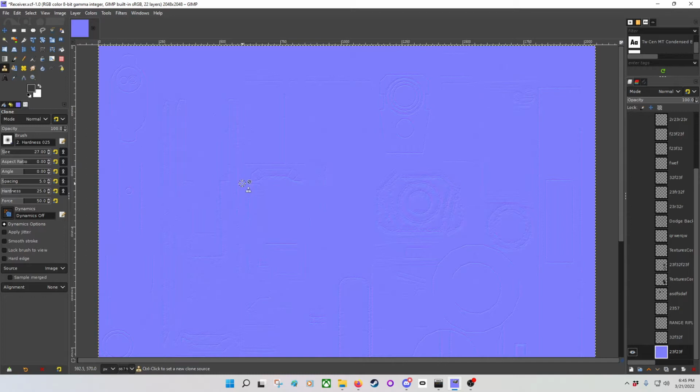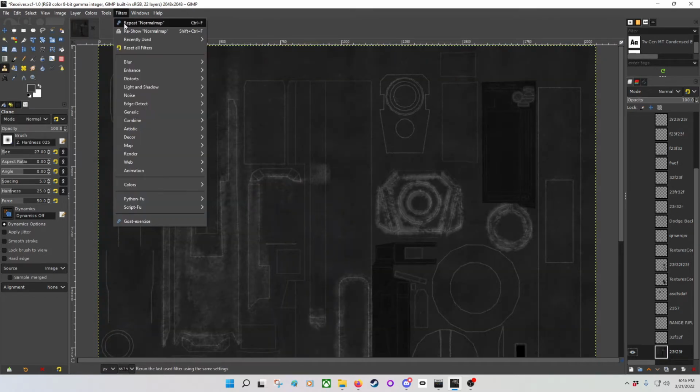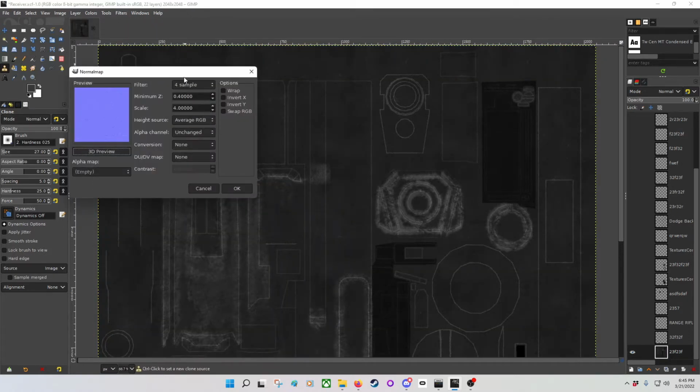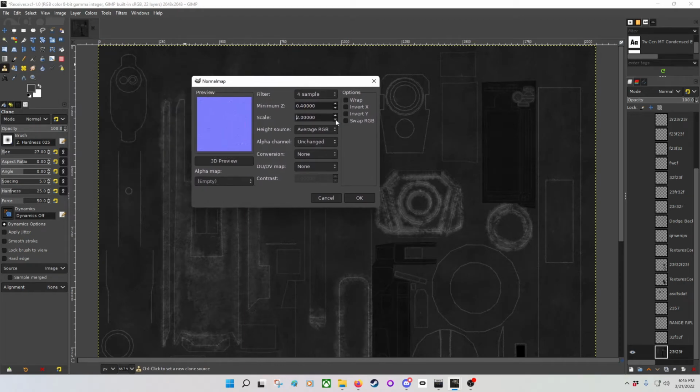I do want those edges to be worn in, like material's been scraped off. So in game, I want those to be embedded, to look like they're cut out. But on your normal map, you want it to be the opposite. So instead of doing this, I'm going to go back. I'm going to re-show normal map, and instead of doing +4, I'm just going to set this to -4.